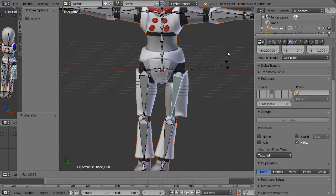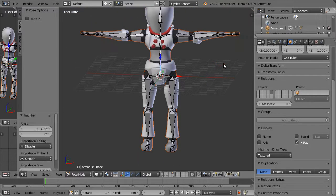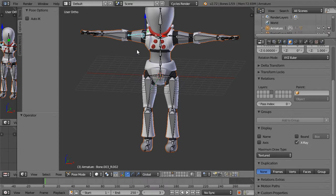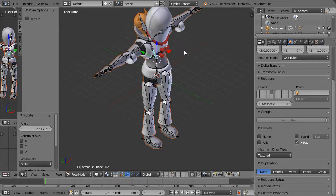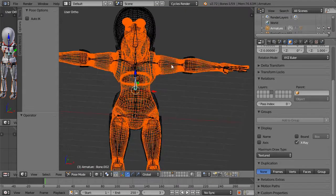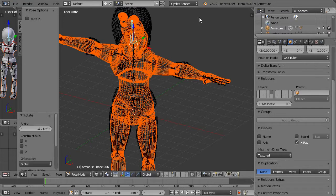I'm just going to use this to shift position, and let's see if we can rotate. That's fine. Okay, move this. That's good. Let's move this around. We're just testing the rig, seeing if it's working out. Okay, oh, it looks like the eyeballs aren't attached. Great. But I'm going to attach them to the same bone there so that if we actually rotate the head around, they'll kind of stick to it.